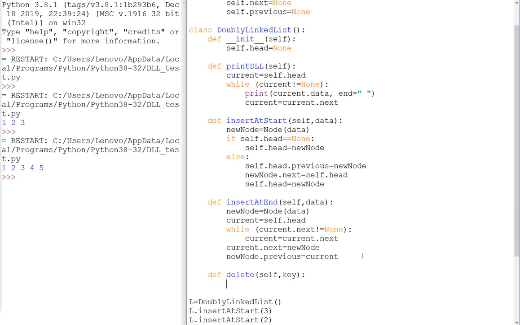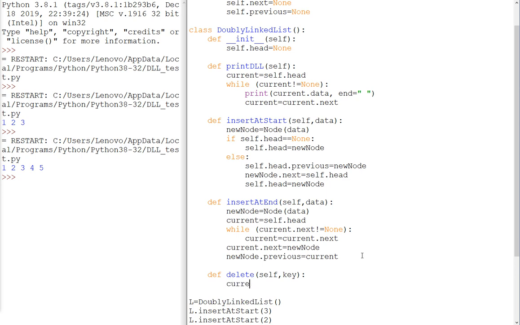Keep in mind that with this type of deletion, simple deletion, if I have 5 nodes, 2 of them have the number 6, this is going to delete the first node with the number 6. It's not going to delete the second one. And you can customize this code later to make it delete all instances of a key. So if I send the number 6 and there are 2 nodes with that number, it's going to delete both of them. This program deletes the first instance of a key, just the first one. And of course, it's for simplicity's sake, just to make it simple.